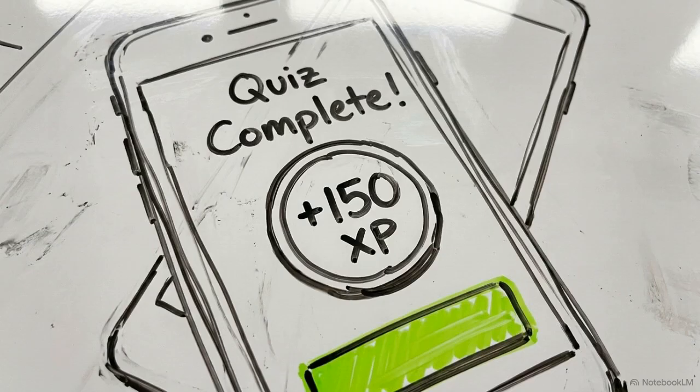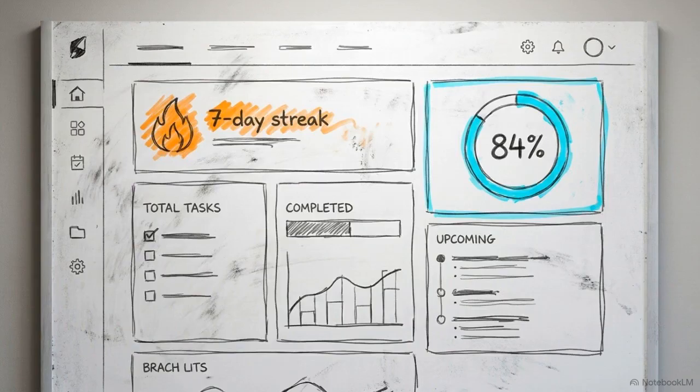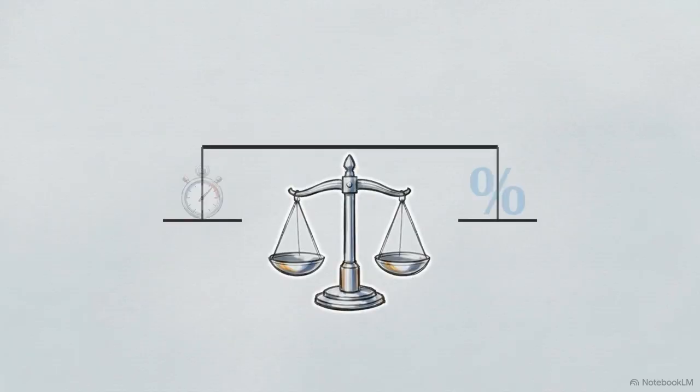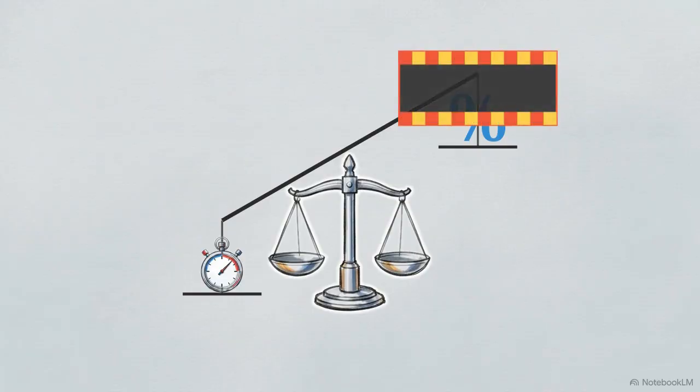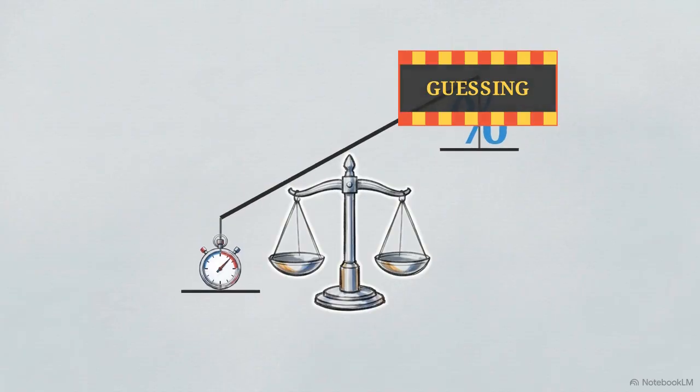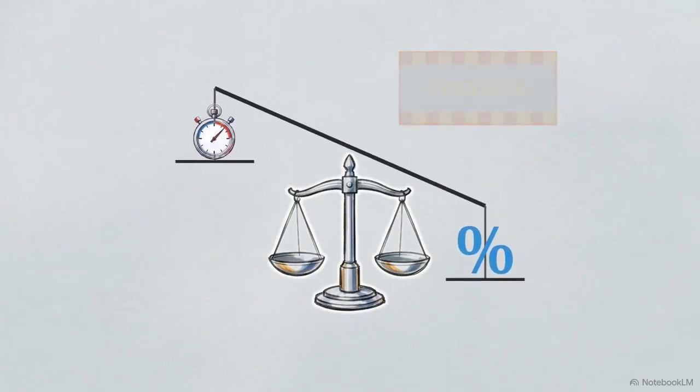Once you finish your 15 questions, you exit the quiz and enter the student dashboard, which serves as your daily control center. Look at this balance scale. It represents the two competing metrics displayed on your dashboard that dictate your exam readiness: the total time you spent, weighed against your accuracy percentage. If you race through a set, the scale tips toward a fast time, but your accuracy lifts up, crashing into the red zone. That data signature means you were guessing, not retrieving facts.